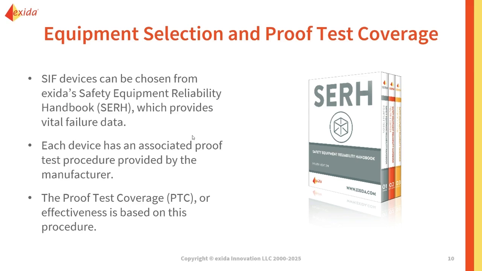So if you have a SILver license and you go into the library and you select device models, for each you should see an associated proof test. Now, these are very high-level generic proof tests, meaning that they don't include any application or site-specific information. But they do include the steps that you need to take in order to properly test your SIF device to reveal any dangerous undetected failures.